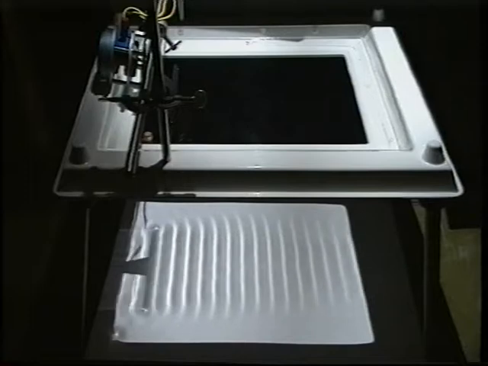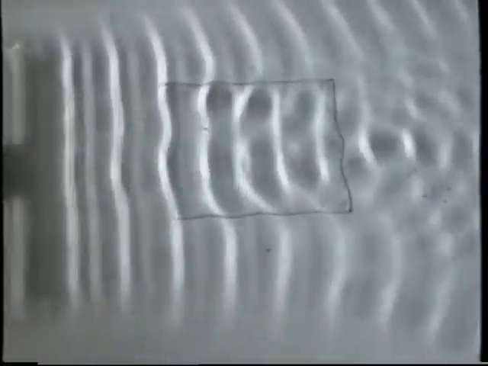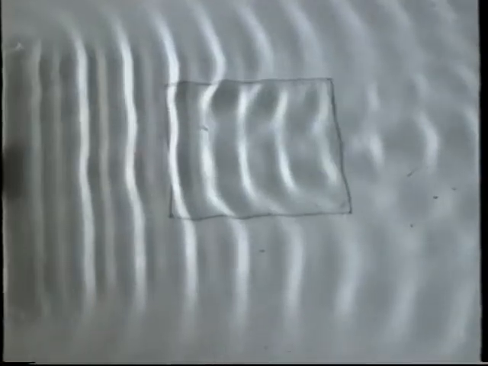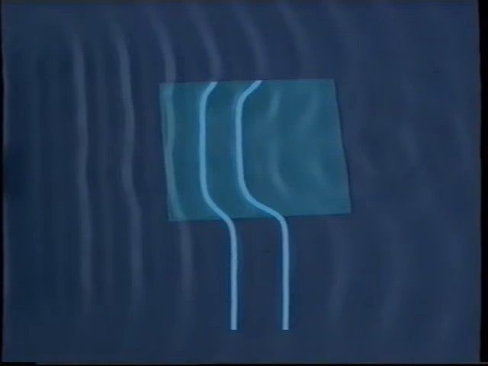This ripple tank uses a dipper to send parallel water waves across its surface. Putting a plastic sheet into the water makes this part of the tank shallower than the rest. Waves travel more slowly in shallow water. This change in speed changes the wavelength. The wavelength on the top is shorter than the one on the bottom.